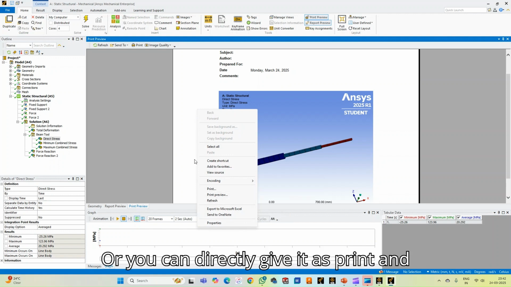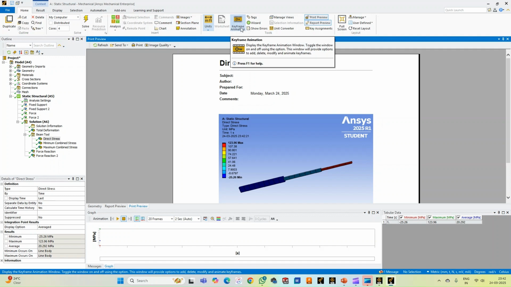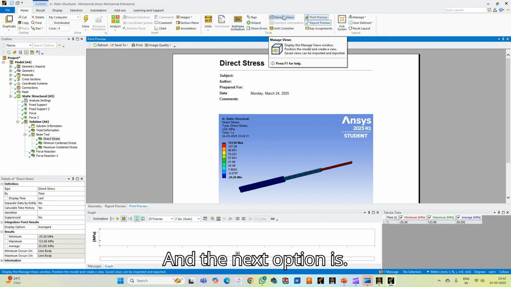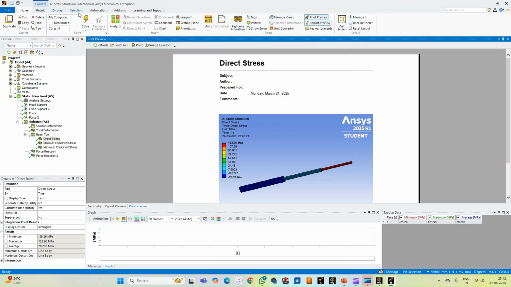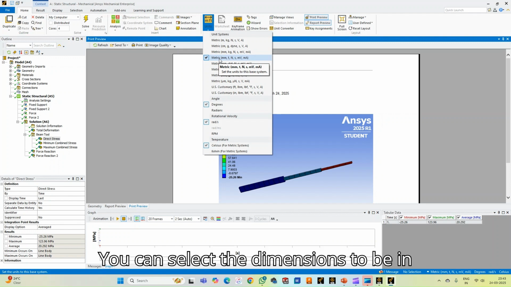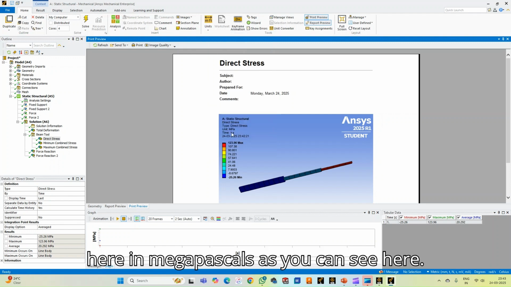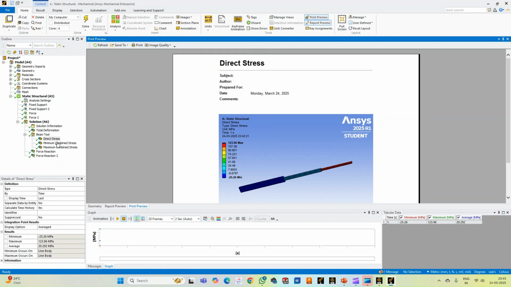Or you can directly give it as print and take a print of this result. And the next option is you can select the dimensions to be in mm or anything. The stress is shown here in megapascals, as you can see here.